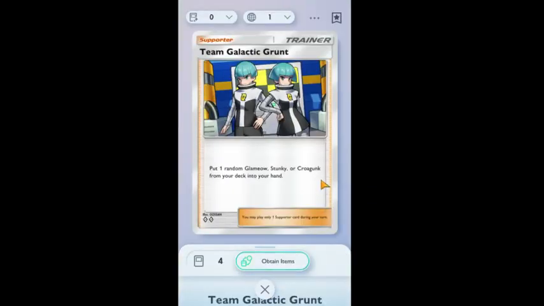One random Glameow, Stunky, or Croagunk from your deck into your hand. So it's like a Pokeball, but it only gets 3 specific Pokemon. And it almost has reverse synergy if you're running all 3 of them. It just becomes a Pokeball. It's nice because you can put 4 Pokeballs into your deck instead of 2, I guess. And they all work with Dark types. Glameow's a normal type, but they all work with Dark energies, so you can run them all in the same deck. None of these mons are very good.